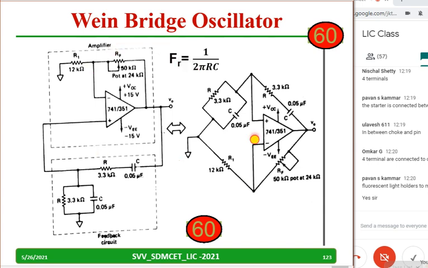Both are the same. Try to understand. Whichever you feel comfortable with, you can copy down. You have a maximum of 2 minutes. Anyone you can copy down. I'll wait for some time. Copy down.